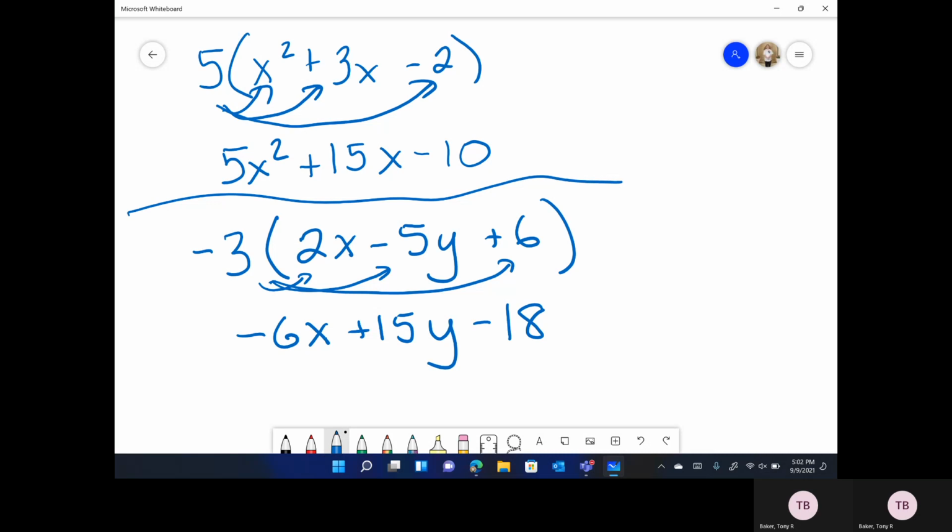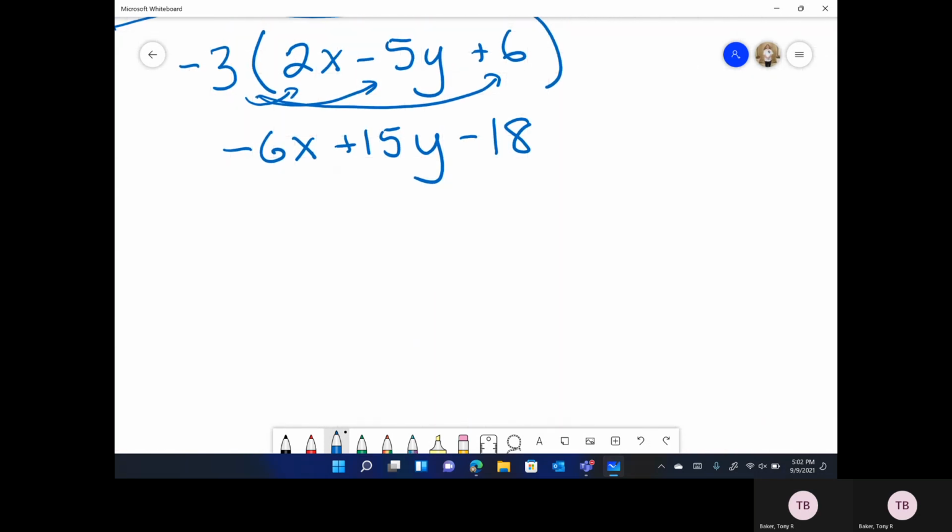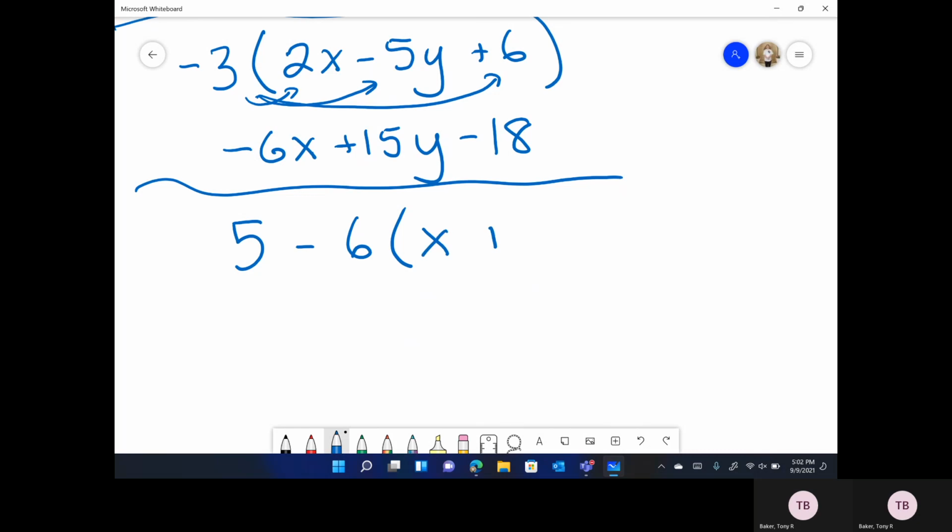There was one other problem. We'll do one more, because there was one other topic where it was similar to that, but then you had to do some simplification at the end. So let's do one like that. Let's do 5 minus 6 times x plus 2. I don't know if any of these will show up on Alex, but I know this one has a couple issues with it that'll screw people up. So we'll do this one.